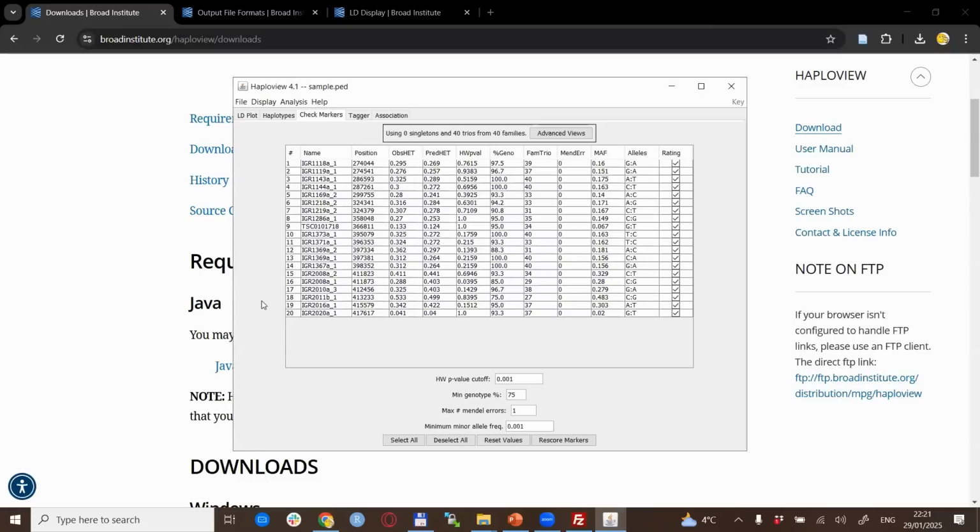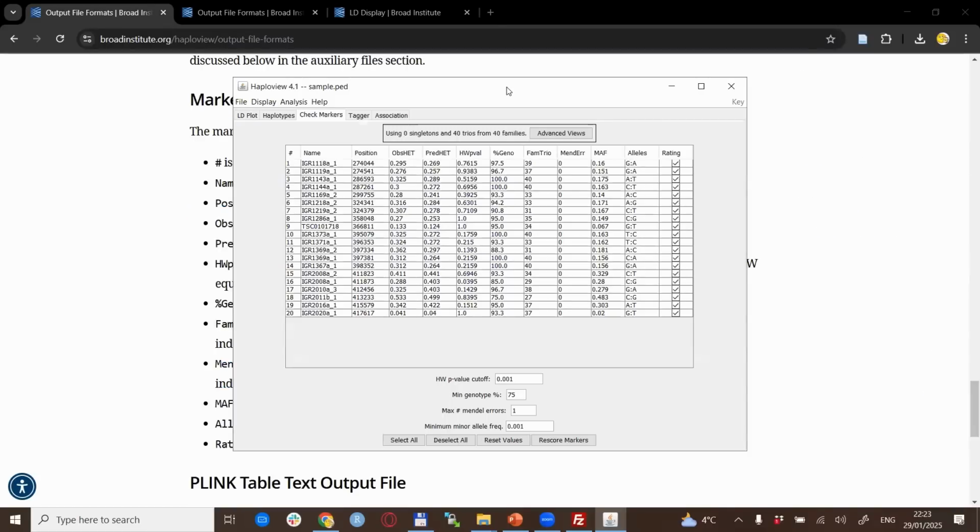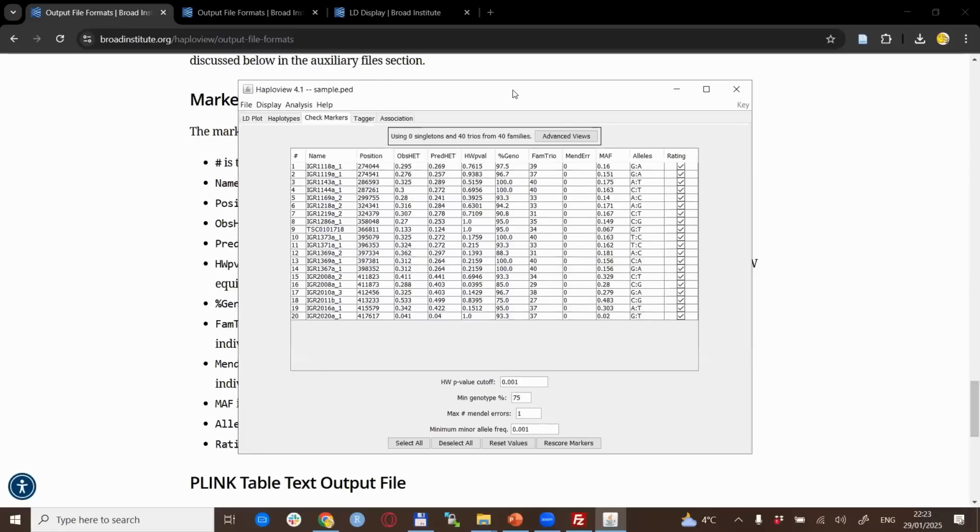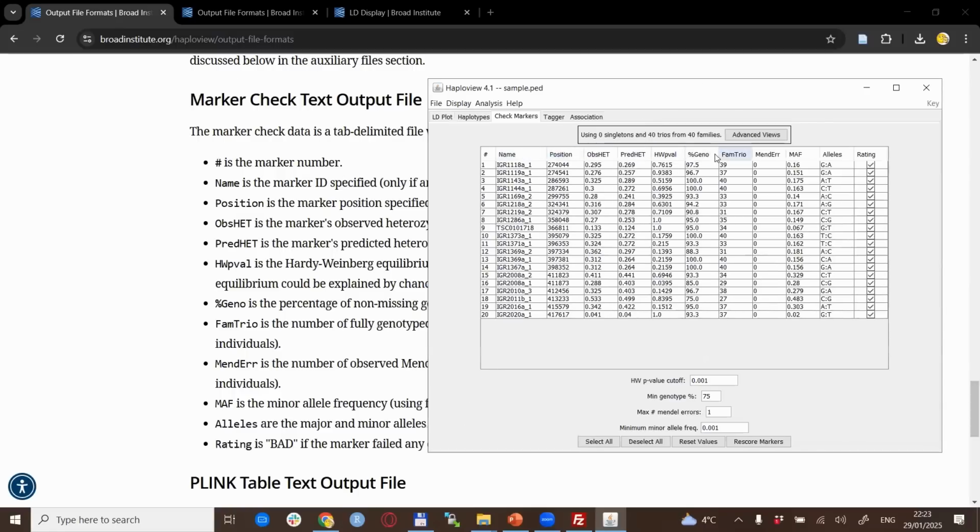And we already loaded the data into Haploview. Now I have to say that there is a user manual for Haploview, and actually it's also just below the download button. But the thing is that you need to search quite a bit in it to find what you're looking for. So when we bring up Haploview itself, here are the column names and here are the descriptions of what each column means.